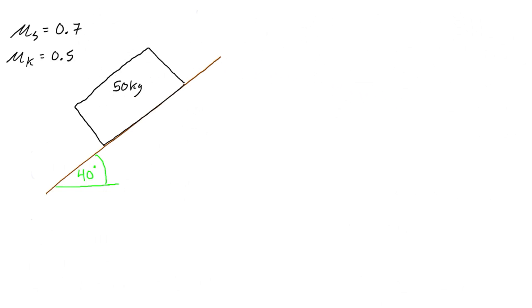So let's start by labeling on some forces here. We're going to have weight of the block. Weight is equal to mg, which is equal to 50 kilograms times 9.81 meters per second squared. That gives us 490.5 newtons. Now we're also going to want to work in terms of a different coordinate system than x and y. Let's work in one that we call x prime and y prime.